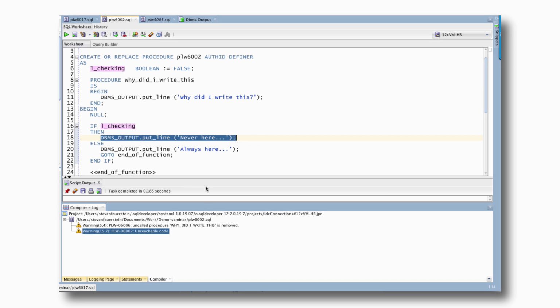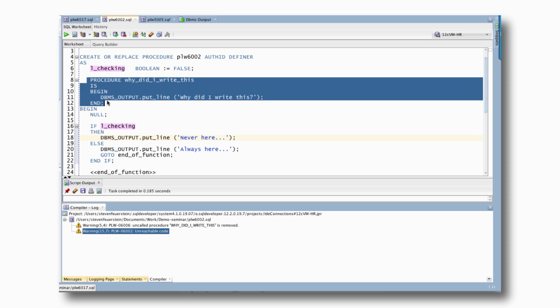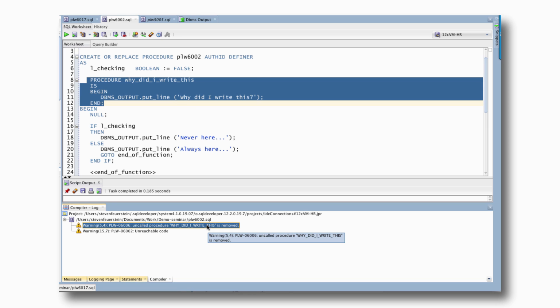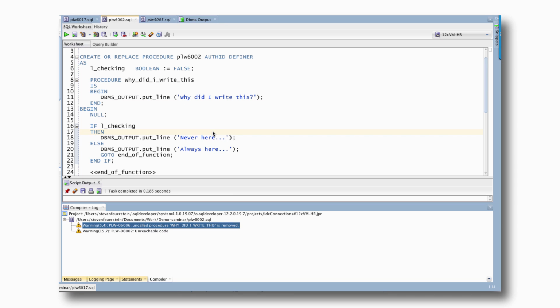And by the way, in another variation of unreachability, it's also noticed that I've defined a nested subprogram, but that program is never actually executed. So it just tells me it removed it. It actually removed the code as it went through the compilation. That's part of the optimization process. So again, for a simple program like this, you could eyeball it yourself and say, well, that's ridiculous, this code's never going to get executed. But in more complex scenarios, that's not going to be very easy to do. And so instead, you might never notice that entire blocks of code can never possibly, theoretically, be executed. So you just flip that switch, run it across your big packages, and you never know what sort of amazing surprises you are going to find.